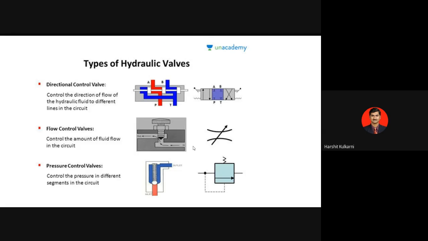The next topic, the types of valves, is your unit number 4. We will be starting it next week. This unit is very lengthy and will take some time, so we will take it up in your next class. I think we will be meeting next Thursday. Any doubts, anything to be shared or discussed, you can open up, or you can also type in the chat box. I hope all are there.